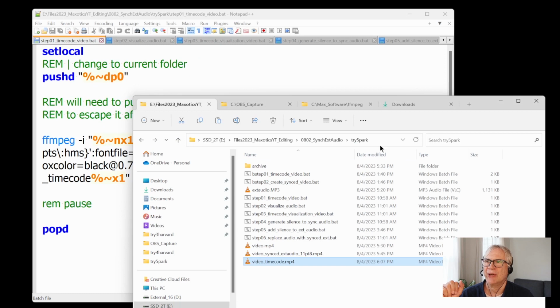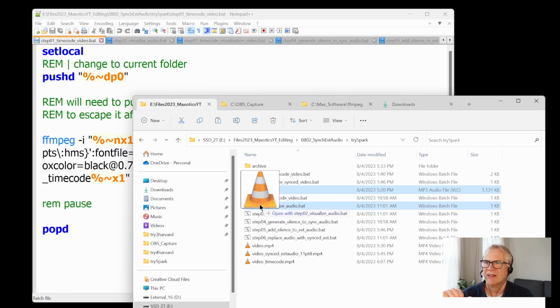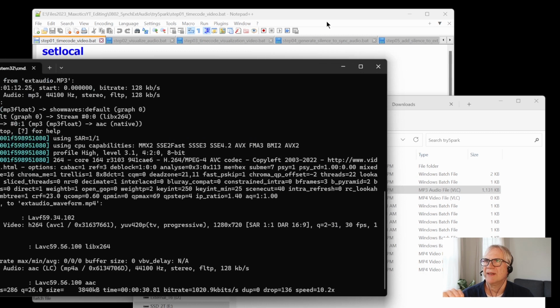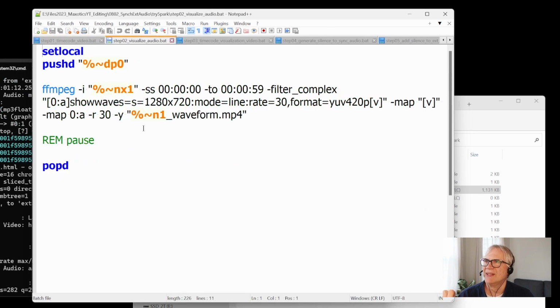So we know the clap is at 24 seconds. So we can get out of video. And again, this is just a help utility to allow us to do that very quickly. The next thing is the external audio. We need to find where the claps are in the external audio, and that'll be easier if we do a visualization, basically a waveform. So we're going to take our external audio, which is this file, and pull it into the visualization, which it'll run. And I'll show you the code for that is here.